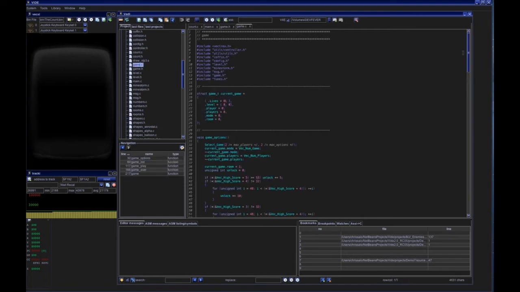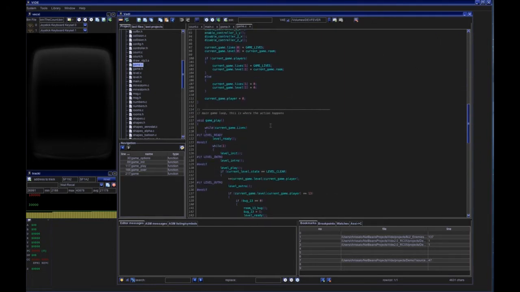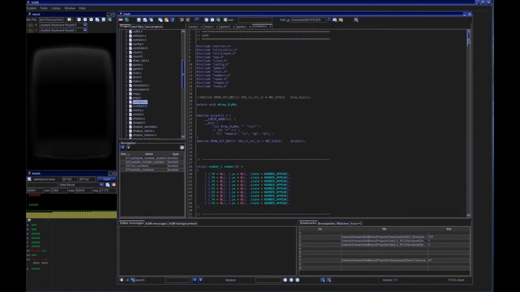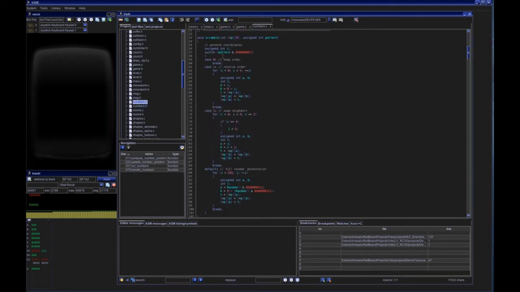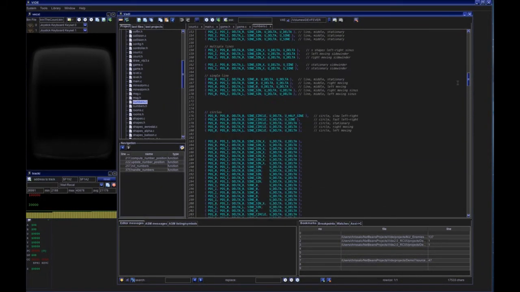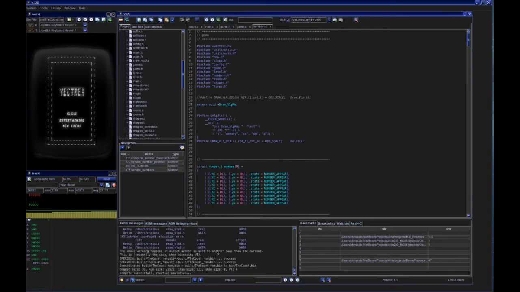Game C, that is where the main game starts from, initializes gameplay, and numbers is a very important one, as you will later see. Quite large calculations going on here, and I'm not going through the sources, I'm just going to show it to you. I started, and you see this compiling is quite fast on my Macintosh. I noticed that on Windows, it takes 10 or 20 times as long. I don't know. It's Windows, I guess.